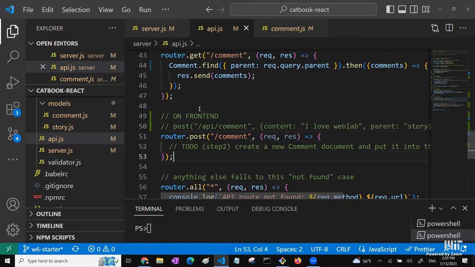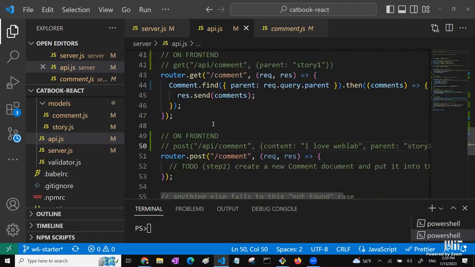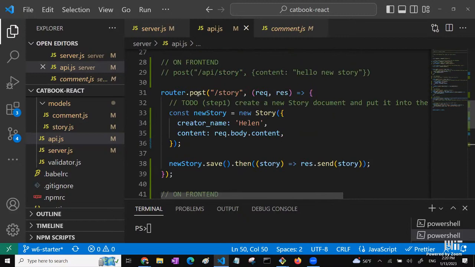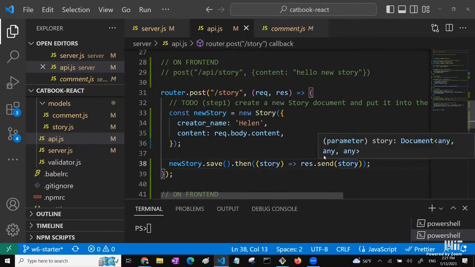Essentially we want to follow the same steps that we did in the post request to the story endpoint. We first create a document that represents what we want to put into our comments collection, like initializing a new comment. Then it's pretty standard: you save whatever document you created, and optionally send it back to the client or log it.